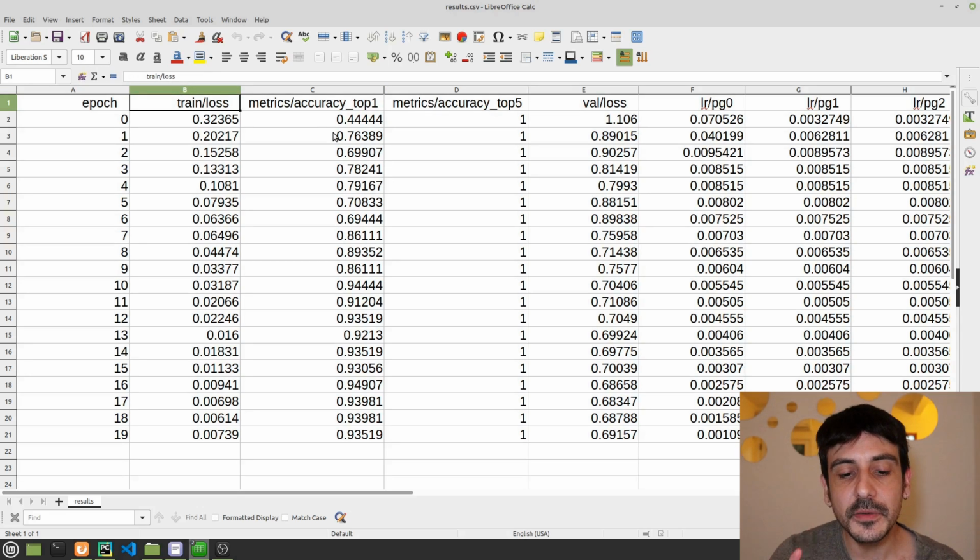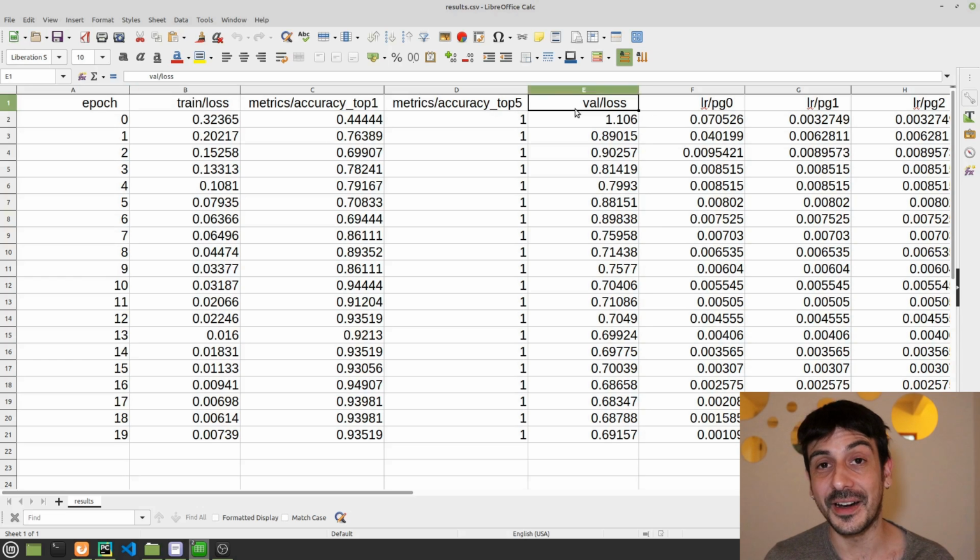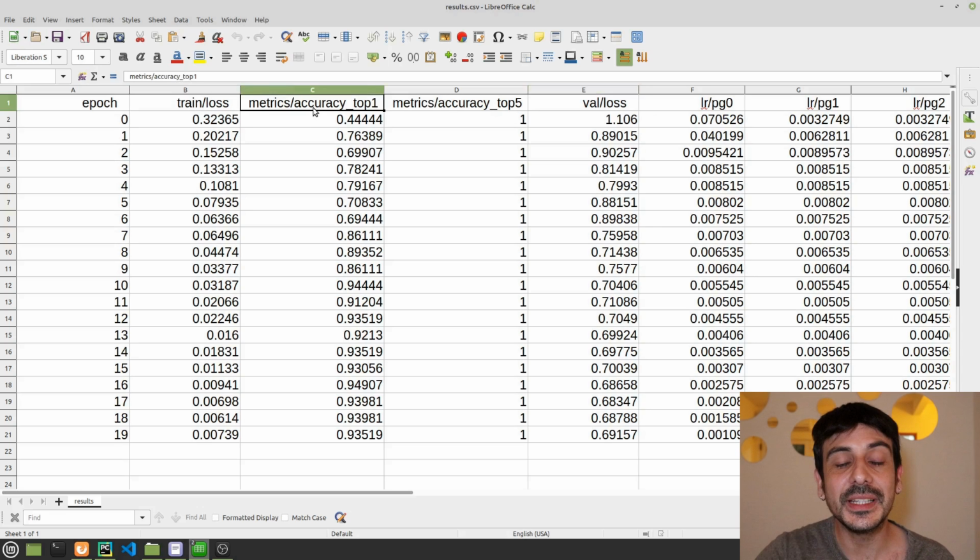And I'm going to give you a very quick tip, a very quick way in order to analyze this training process, which is make sure the training loss and the validation loss are going down through this training process, and also make sure the accuracy goes up. And I know you're thinking, hey, this is a very simple way to analyze this process, Felipe. Yeah, I agree with you. This is a very simple way, but at the same time, it's very robust. A very simple but at the same time very powerful way to decide if you have a good model or not.